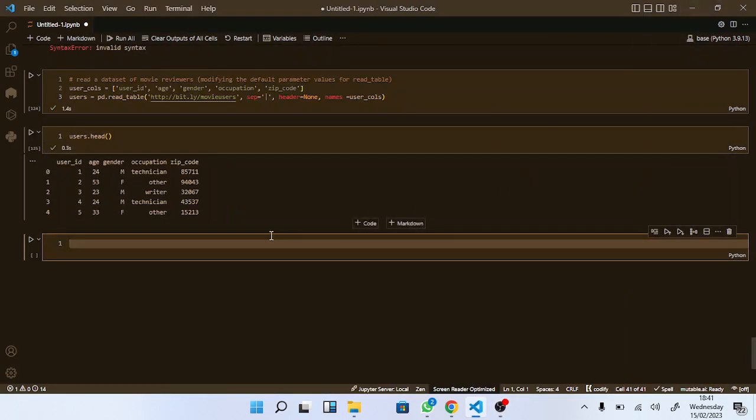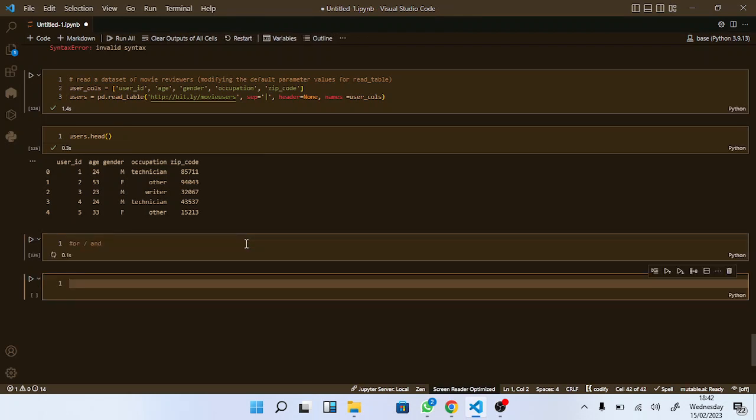So let me now explain the difference, because I said when you are doing multiple conditioning, you need to use either AND or OR. So I want to explain the difference between the two, so that going forward, you understand what is happening.